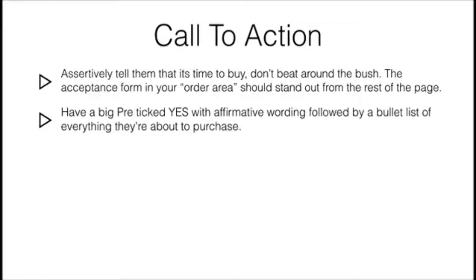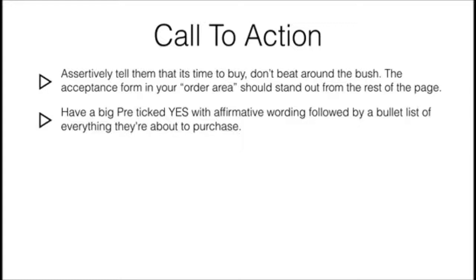I like to have a big pre-ticked yes with affirmative wording, something like, yes, Omar, I want to buy this right now, and a big check mark, like they've literally already chosen to buy. I'm assuming the sale. This is called business posture. You're literally assuming that they want the product. And I follow it with a bullet list of everything that's included.